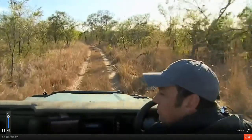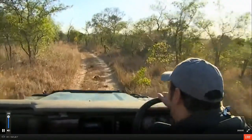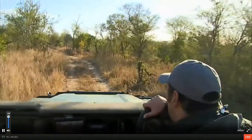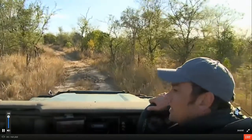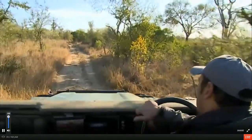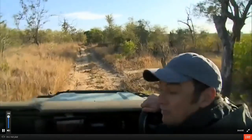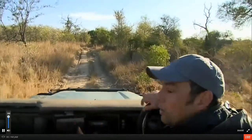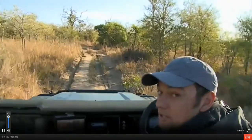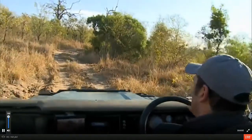We've been driving around trying to see if we can spot anything else. It's been a little bit quiet for the last 20 minutes or so, a few more steenbok running around. But after this morning's excitement, it's nice to think about everything that happened and try to work out reasons for this male leopard to come wandering into a hyena den site. But what an incredible sighting. So fantastic to see.